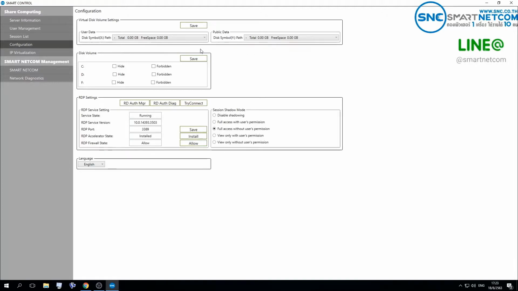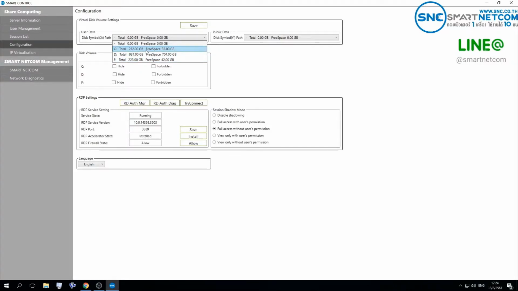Configuration menu has the following menu. Assigning a storage space to the client for normal use. Drive will have C and D. Suppose we want the client to use host drive D as drive C of that client. Select this and press save. The client will need to log off and log in again in order to apply it.